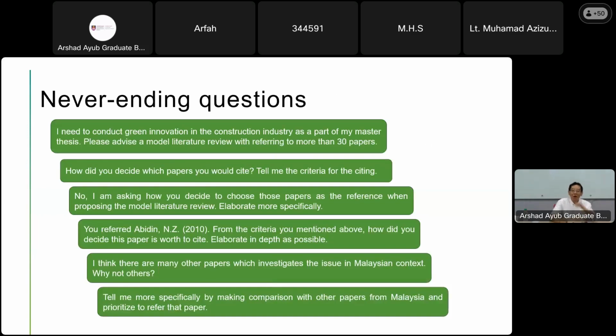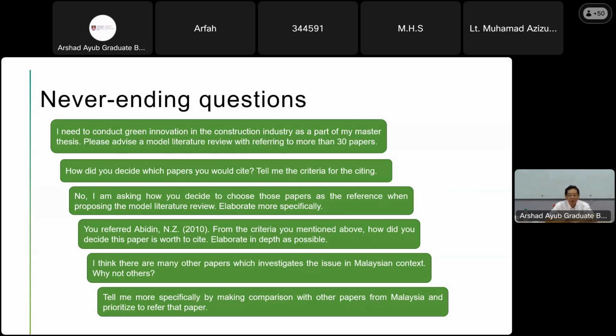And hopefully, when you have time, and I strongly suggest you be a capable and good user of ChatGPT in the academic context. I suggest you do this never-ending conversation with ChatGPT in your research field. I first start the question on the top: I need to conduct green innovation in construction industry research as a part of my master's thesis.